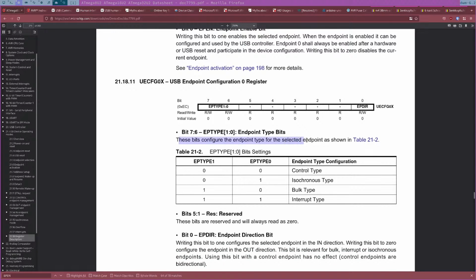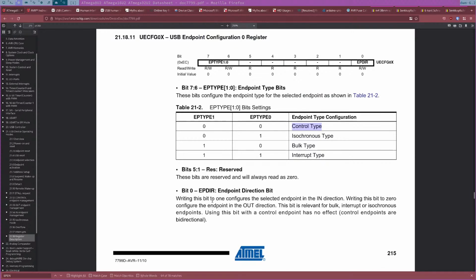These bits configure the endpoint type for the selected endpoint. Yes, EP type, we have the control type, so it stays 0. Direction: I don't think, control endpoints are bidirectional, so we can just leave this one be.